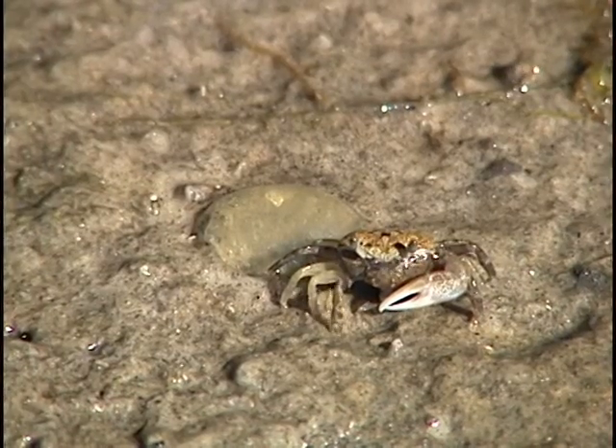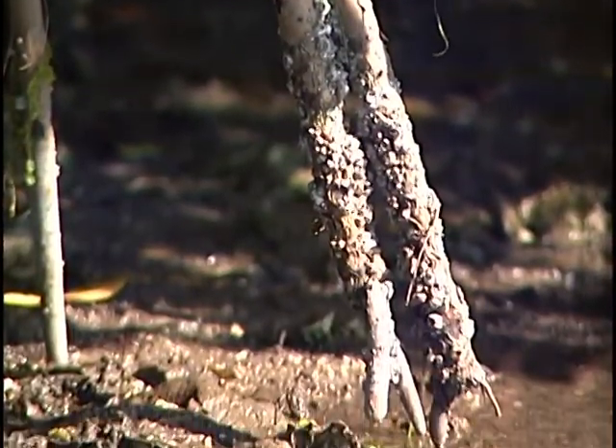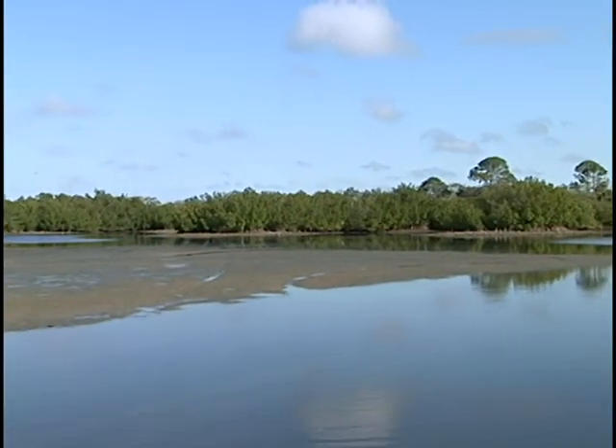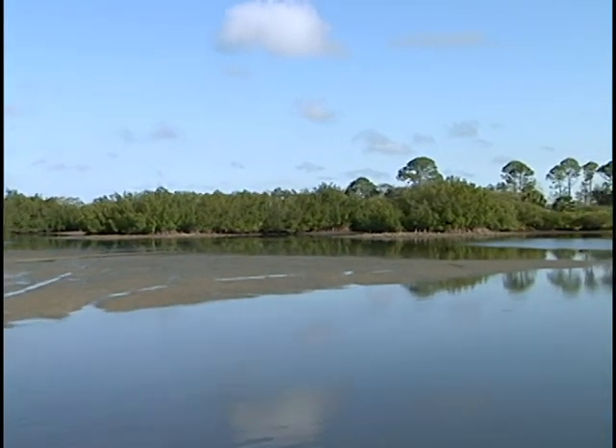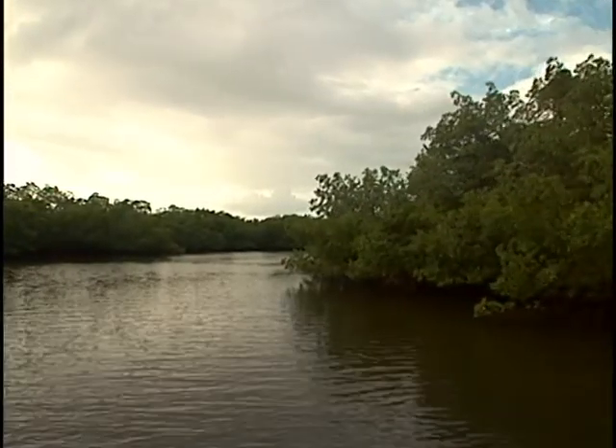An estuary is a battlefield where things are constantly clashing — forces of energy, forces of matter. Life is struggling to survive. Estuaries are places of transition, and the plants and animals that live there are adapted to those conditions, so their productivity is the consequence of disturbance. One of the problems that persists through time is that the more we crowd our waterfront with human habitation, the less of what we wanted to see when we moved there still exists. We've also discovered through time that you can't separate the estuary from the river that drives it.